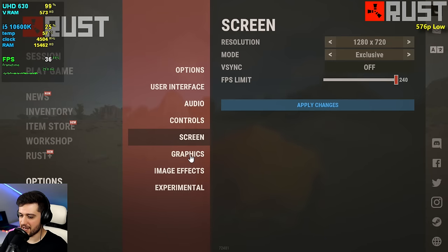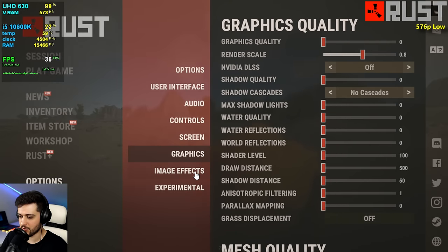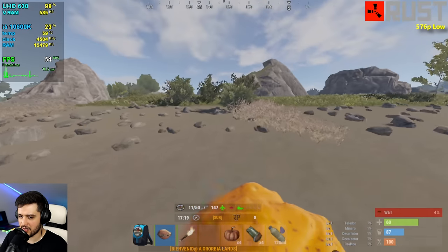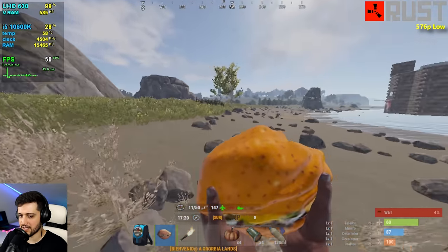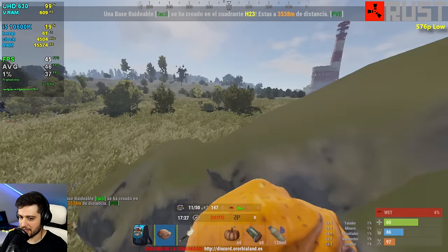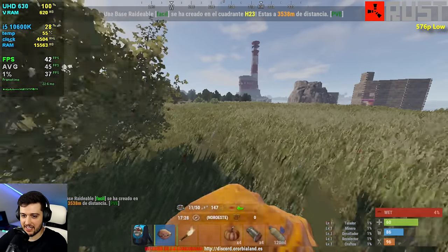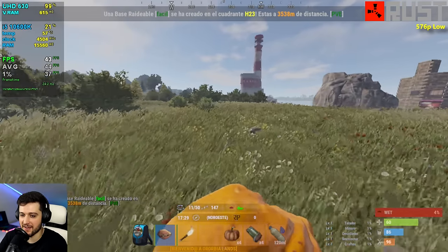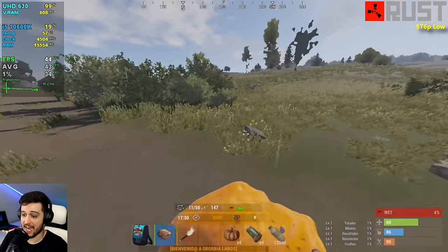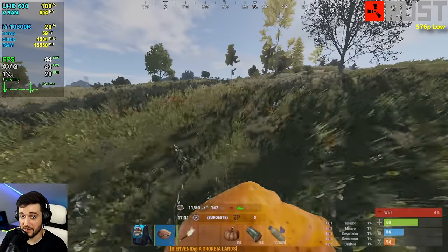Let's play some Rust now at 720p resolution using the lowest settings with 0.8 render scale, which means that it's 80% of 720p, and it seems like it's gonna be playable, so far at least. Now, I actually expected to start stuttering a lot in just a little bit, because as you can see, the RAM is fully maxed out. It's completely got nothing left in the tank, basically. It's using 15.5 gigabytes of RAM as actual RAM and 500 or 600 megabytes as VRAM, so there's nothing left.